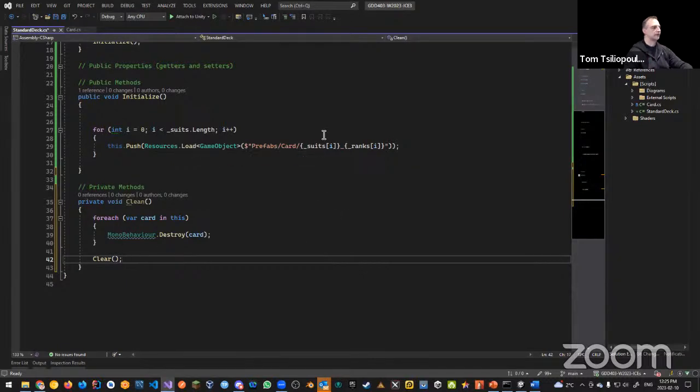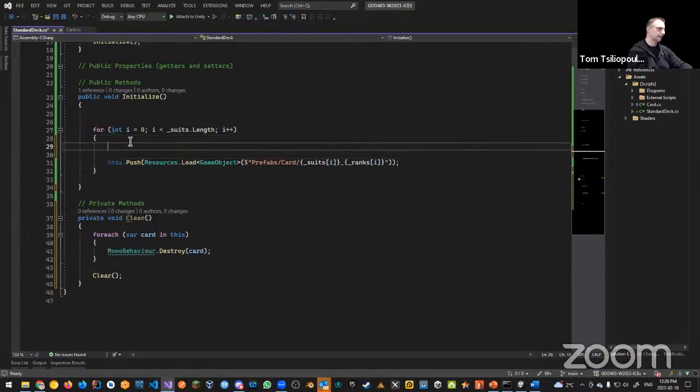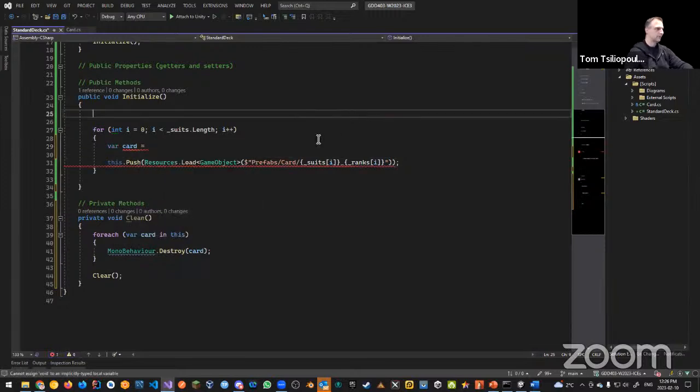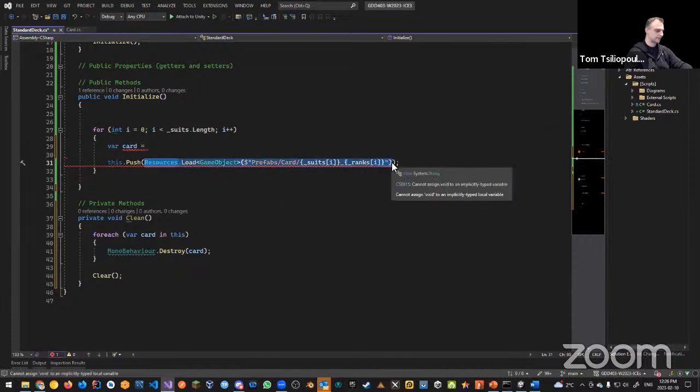This prefab is what this is, right? These prefabs. I load a prefab, and that's what these things are, but I never instantiated anything. So here, before I do this, I need to say something like var card is equal to Resources.Load this.